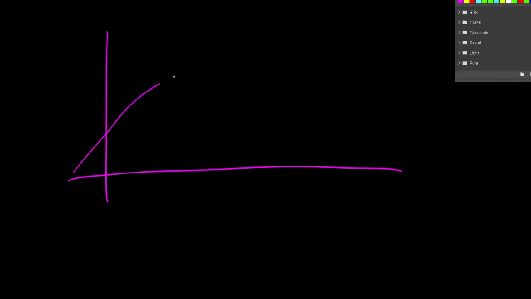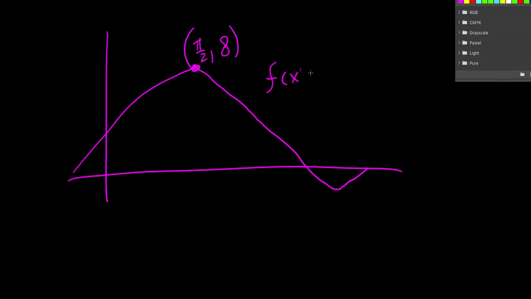Okay, it says find the unknowns in this function. So we have this, goes like this, goes like this, kind of like that. Okay. So they tell us at this point, and this is like a sine wave. I know it looks a little choppy, but that's just my bad drawing. Okay, so we have that. And we're told that basically what this is telling us is that we've changed the amplitude and we've moved it up or down.